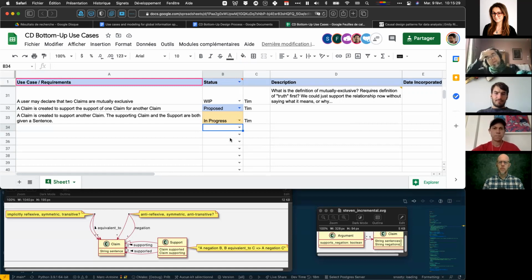I would make a small distinction here between a sentence coming from an example, from a human, versus a textual representation, which is also a sentence. If we create a support between two claims, we can easily and probably should generate a textual representation if there's no human generated sentence behind it. That's true. The question is, should that sentence be stored or should it be automatically generated for the user interface?